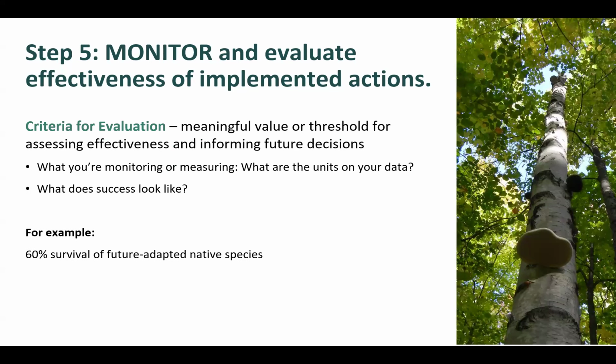Then you will identify criteria for evaluation, which is a value or threshold that is meaningful for this monitoring variable. Think about the units that you're using to measure your monitoring variable and what your target number is, at which you will have successfully achieved your management goal. Based on the last example, what number of surviving seedlings would represent success? For example, we have chosen 60% survival as the criterion we will use for evaluation of future native adapted species.